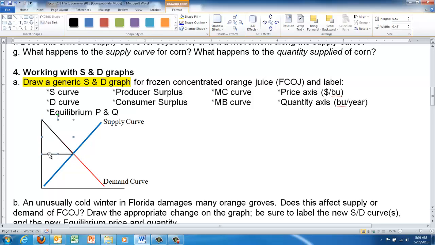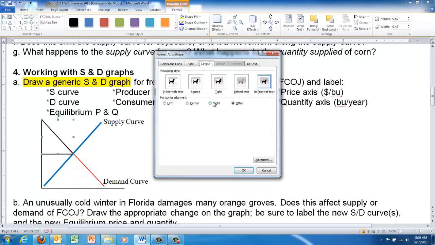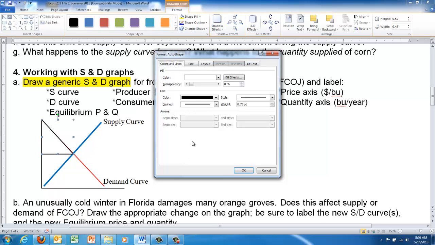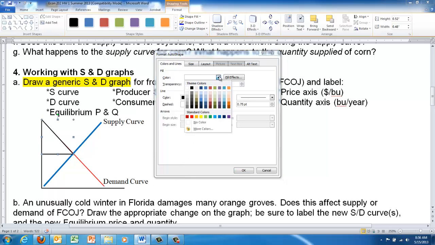Put it right on there from the demand curve down to the equilibrium price level. I want to shade that in, so let's right-click it, and do the format again. And now let's go back to colors and lines, and let's do a fill. Let's fill that in. And I want to use kind of a lighter shade.